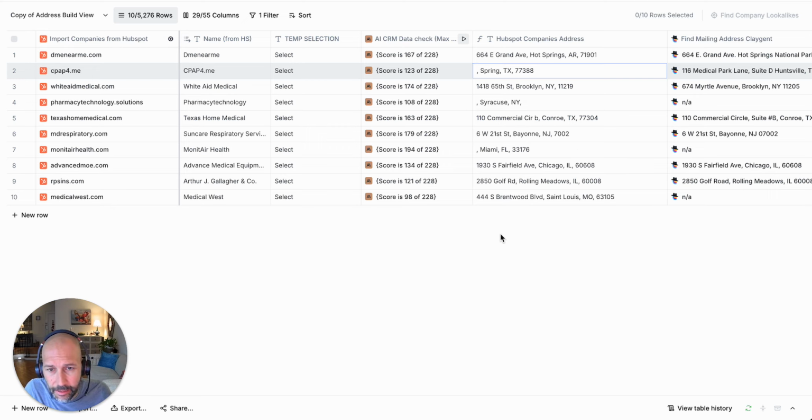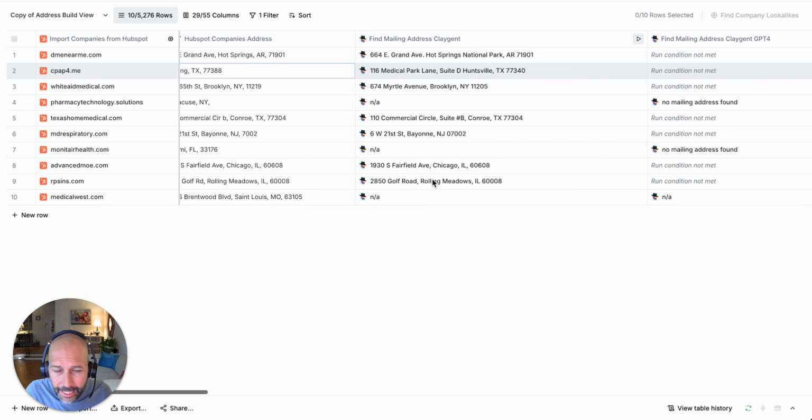So here's how this works. Let's ignore the scoring part, which scores how good the CRM entry is in terms of how many data fields are filled out. What I want to really get at is the logic of how to approach something like that. There are so many ways to slice and dice this. So this is not the way to find an address. I am absolutely sure there are better ways to find an address, but there's always a better way. And this is one way to do it.